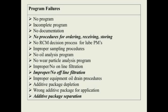And then what's the procedure for storing the lube after it's received? Is it taken to a controlled environment? Is it stored in a clean area where particles and moisture cannot get on top of the drum or the bucket? So developing these written procedures helps improve your lubrication program.